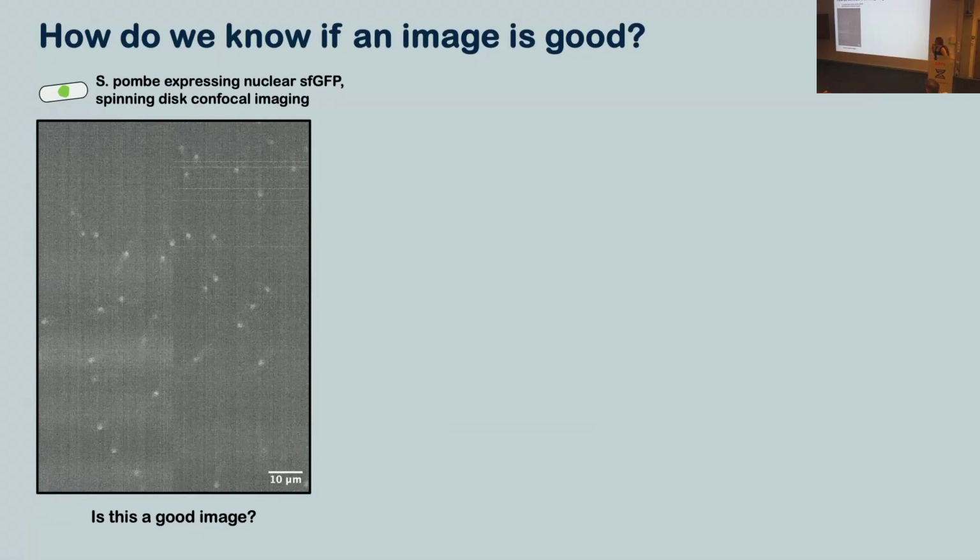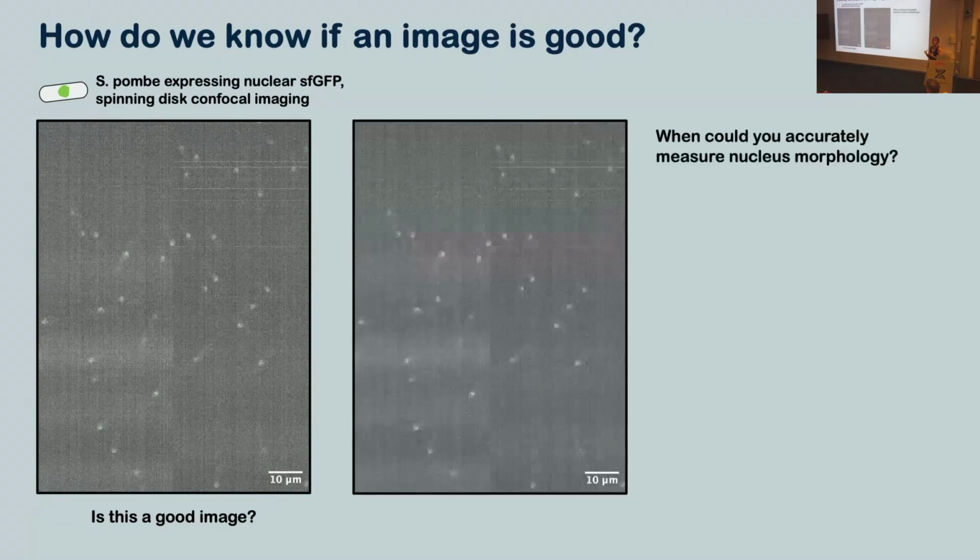But what I've done here is I've asked you a very stupid question. Is this a good image? What kind of question is that? So we're going to do it again, but with a more specific question. So this time I'm going to ask you, when could you accurately measure nucleus morphology? So there's a nice question that is very tangible. I'm going to turn up the laser dose on my sample, and you're just going to stick your hand up when you think you can answer that question. All right, let's go to the microscope.